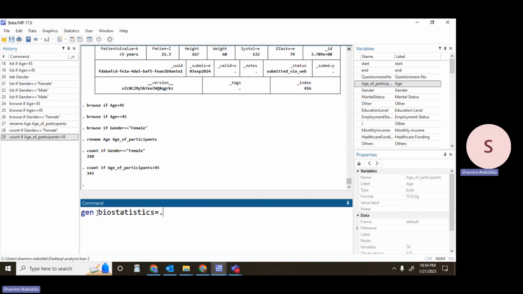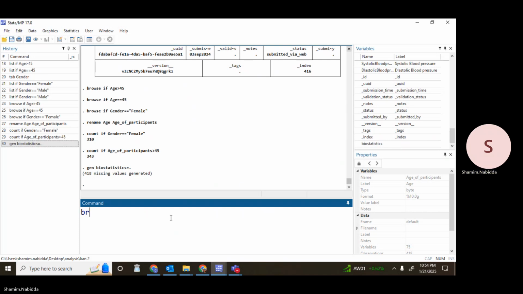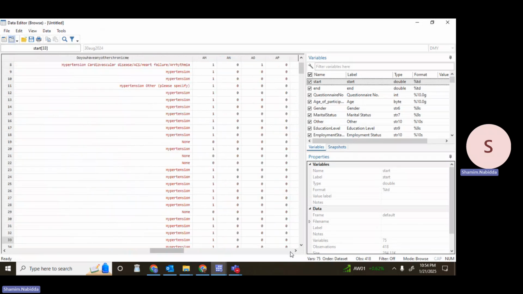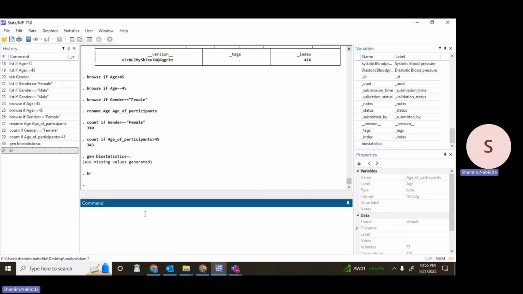That means in that variable, there are going to be values, but they have dots. So I enter. And when I come here, I'm going to see that my variable biostatistics is right there. And if I am to browse and I want to look at that variable biostatistics, you can see it has dots because I equated it to dots. Then I minimize as you saw.